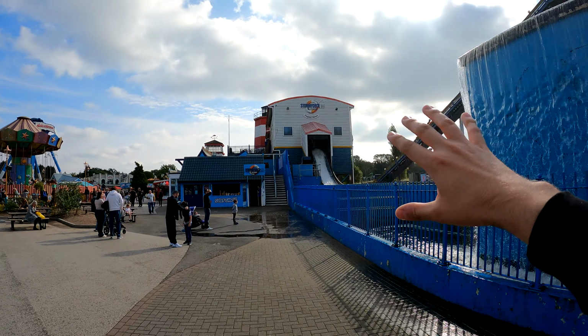So, as you saw there, a bit of off-ride of Thomas. I find it fascinating how it goes around on its pedestal. There's the Troublesome Trucks look. Like I say, fantastic area. Look at all this interaction with the different rides. Do you want to go on a drop tower? The Cranky drop tower?